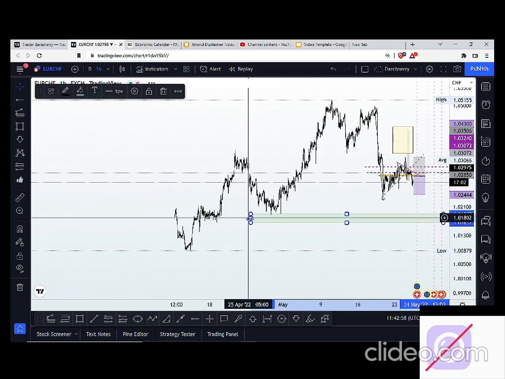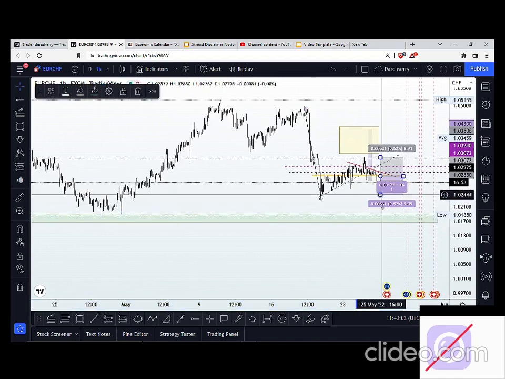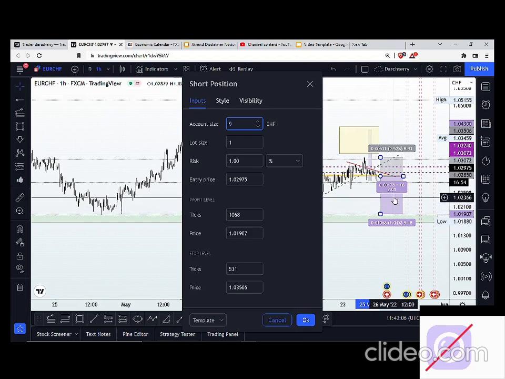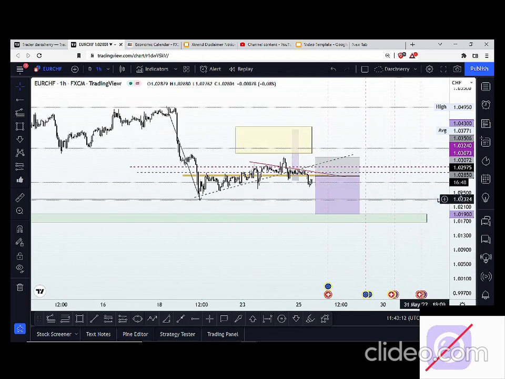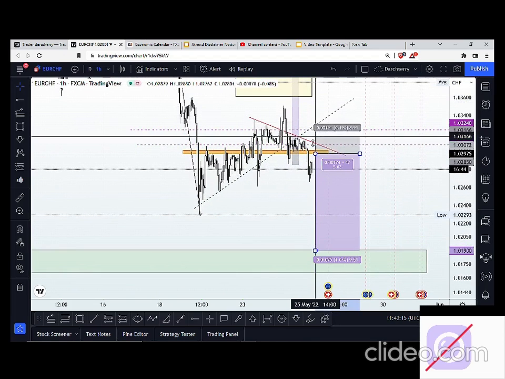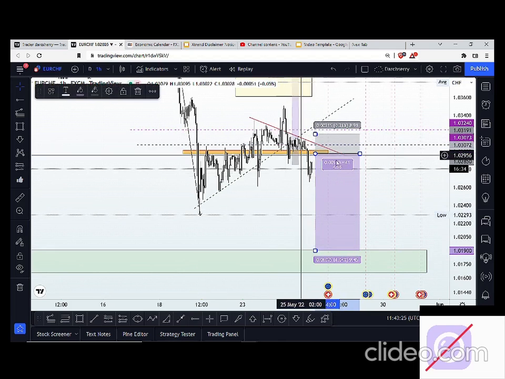If we look left, yes, we have a demand zone around here. So we want to be expecting price to come into that demand zone at least. So we will be having a minimum of 100 pips take profit target. That's a potential take profit target. Then we should be having our stop loss right above structure, which is around here, and that's around 18 to 20 pips stop loss thereabout. I think 25 pips depending on your account size.